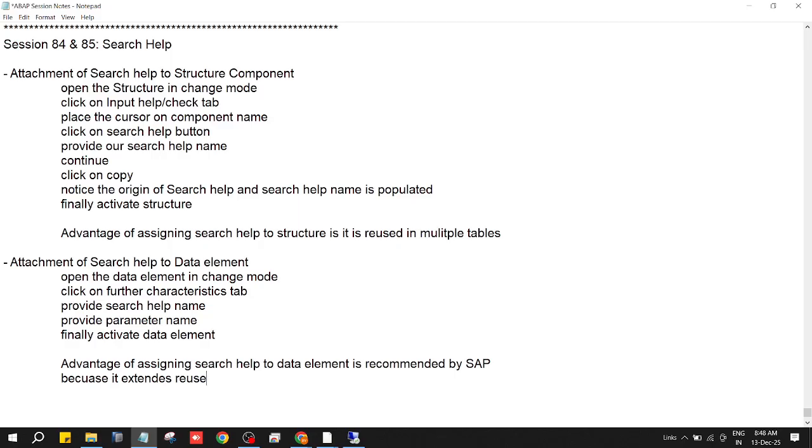Reuse, because of the reusability of the data element.